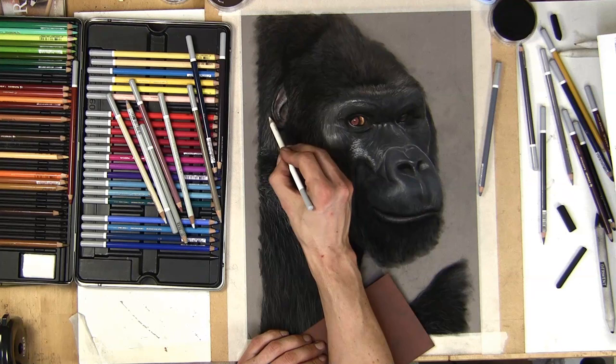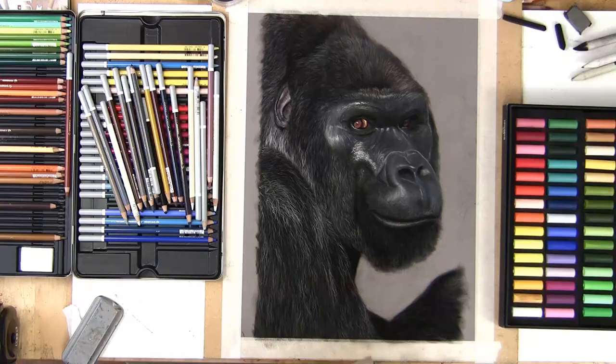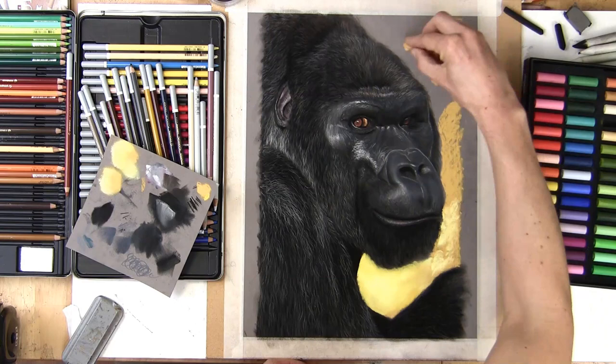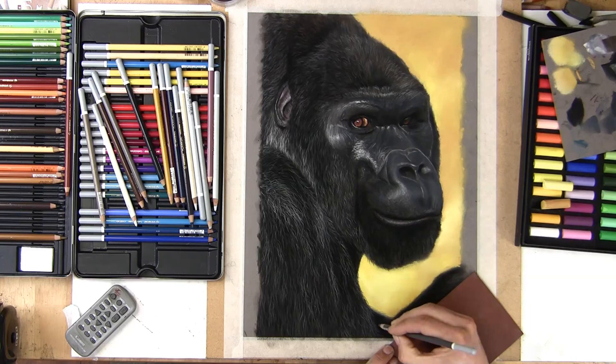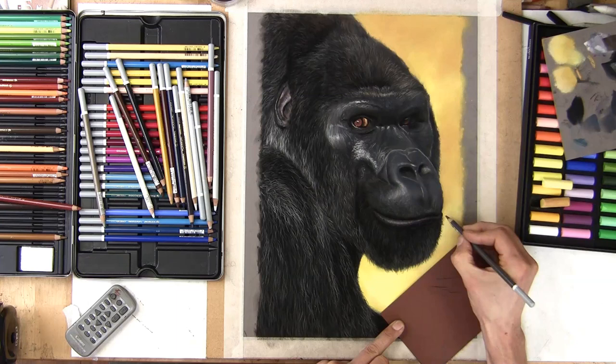Building those layers really gives the effect of thick fur and thickness. Now I'm using Rembrandt pastel sticks for the background - the pastel sticks are a little bit more opaque than pan pastels, and I wanted this to be very vibrant so it really brought that head forward. Then I'm coming back in with the pencils to get individual hairs and softness to the edge, because I don't want a cut-out appearance. I want to make sure it gives a three-dimensional look rather than looking like I've cut out a photograph around the edges - softening those edges and bringing out those individual hairs.